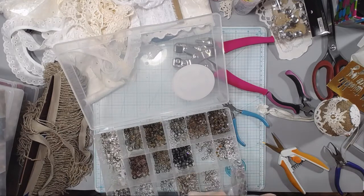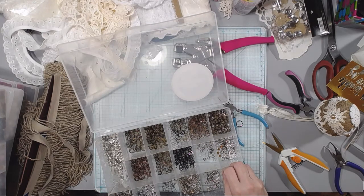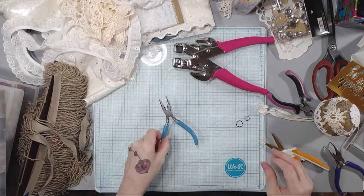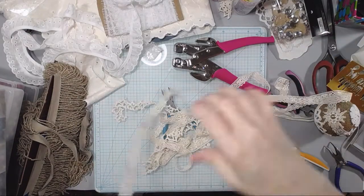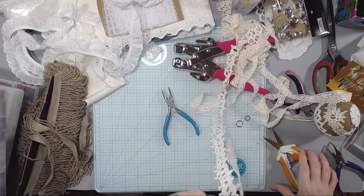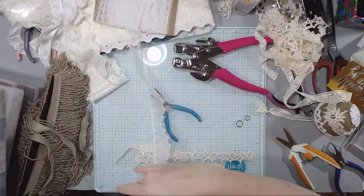We need one of these big ones, and then we need one of those to hook it. So now we've got some of this lace we can put at the bottom. We've got some more of this lace we can put at the bottom. Okay, scissors, stop being a jackass. And we've got some of this lace we could put at the bottom.